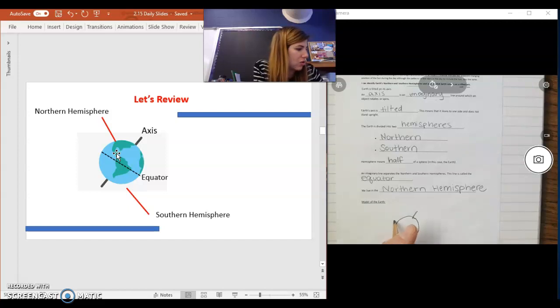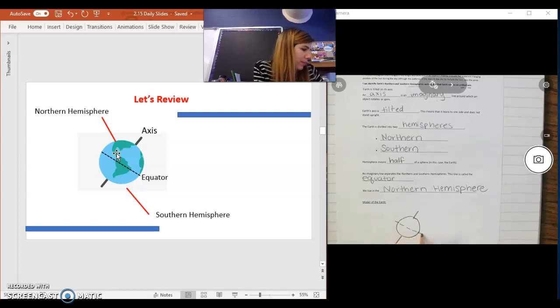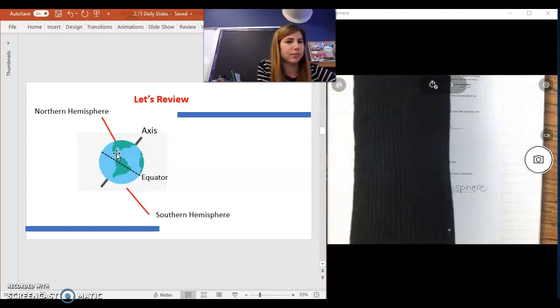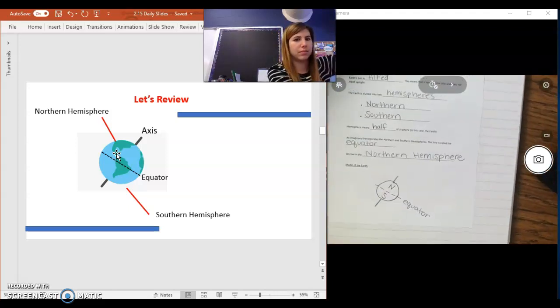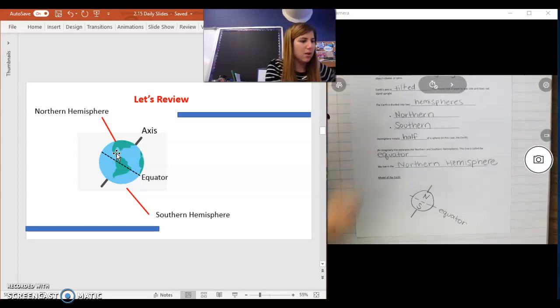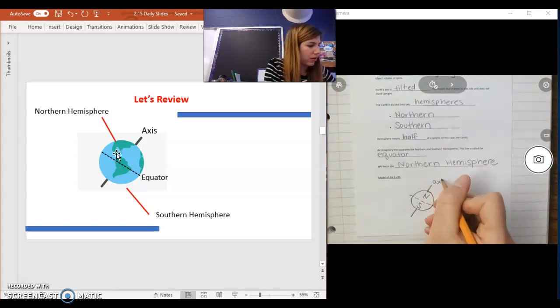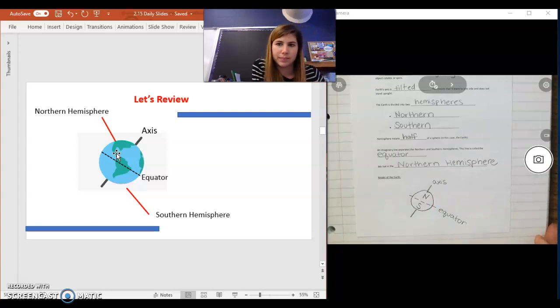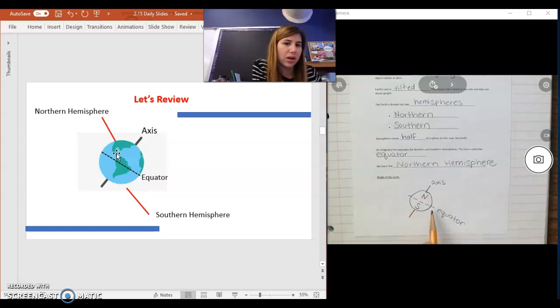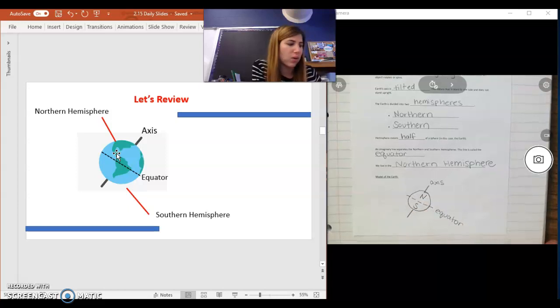The next thing I'm going to do is draw the equator. And we can label it. And the reason we want to know about the equator is because it separates the northern, N for northern, S for southern hemisphere. Okay, while we're here, let's go ahead and add a label to show this is the axis. And again, keeping in mind that I drew it kind of crooked on purpose because we need to remember that our axis is tilted, meaning the Earth does not stand up straight or upright.